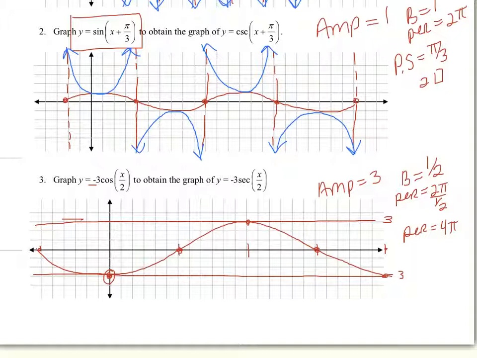And since I'm not really interested in cosine, I'm interested in secant, I'm going to mark the vertical asymptotes where the cosine is equal to 0. Okay, so that's going to be here at pi, and here at 3 pi, and then here at -pi. And you don't have to mark those, but I'm just marking them to show you where they're at. Now we can graph the secant. So it's going to be here, and here, and it looks like we're not really going to get very much to graph on this side, but then one over here. And that's what -3 secant x over 2 looks like.